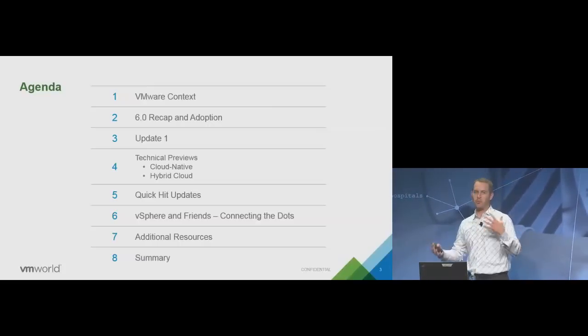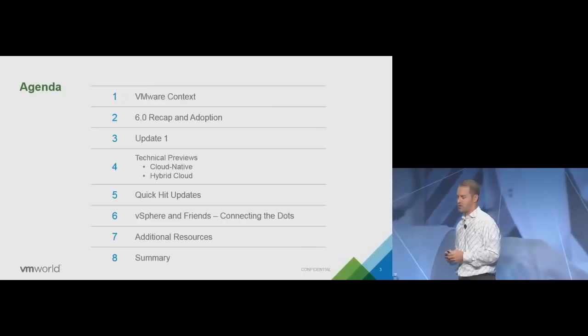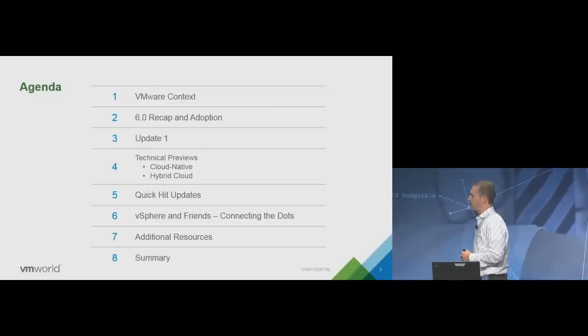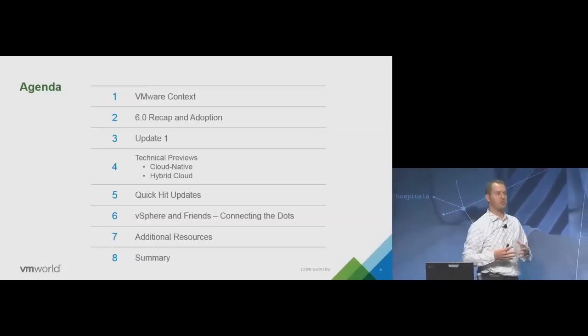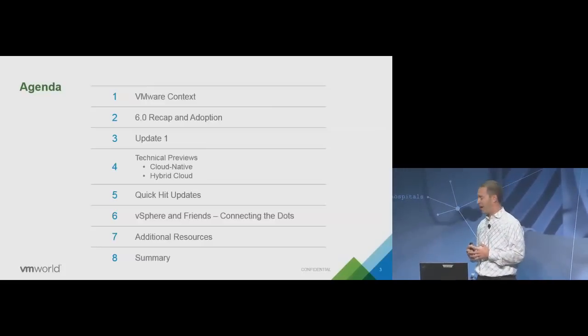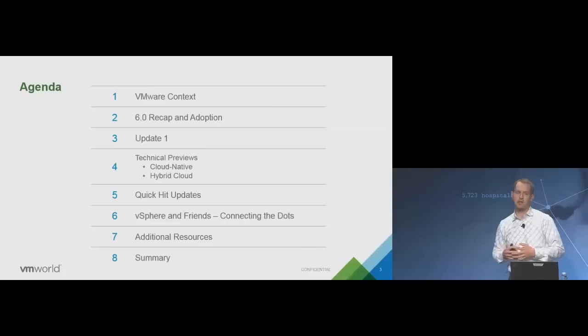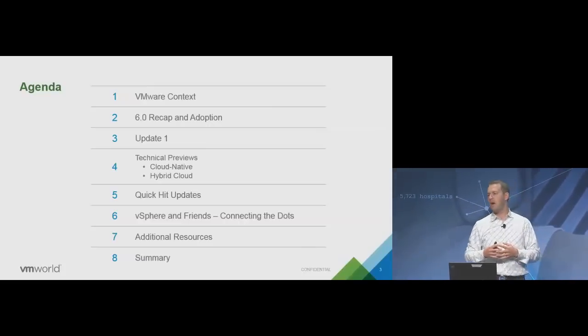I always have a little bit of doom and gloom at the end, just around EOLs that I think you need to make yourself aware of. So we'll hit 6.0, a little recap there, a little bit around adoption too, so you can see what's going on, where you are. Are you keeping up with the Joneses or not? And you can kind of insert your ideas in there. Update 1, which will be out this quarter, so we will ship Update 1 by the end of September, and I'll show you some key attributes there.